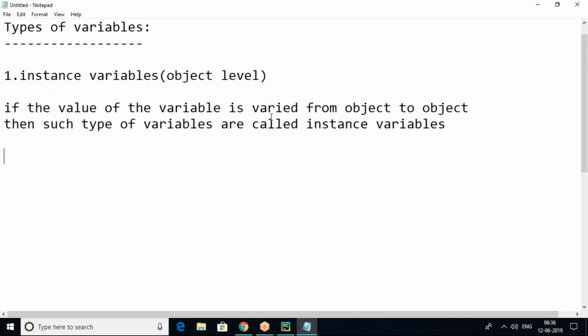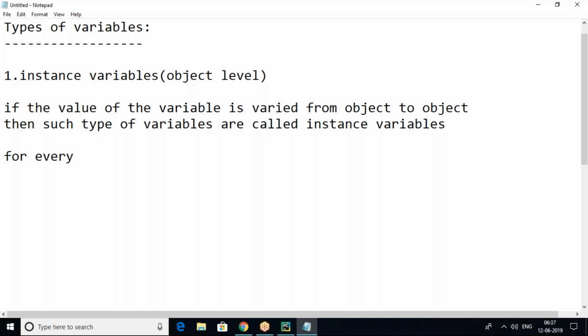So if the value of the variable varies from object to object, and one object maintains a separate copy and another object maintains a separate copy, then such variables are called instance variables. And for every object a separate copy of instance variables will be created. Will it have performance issues?